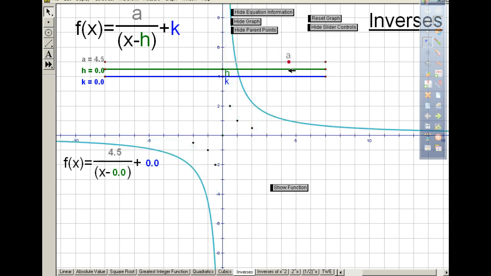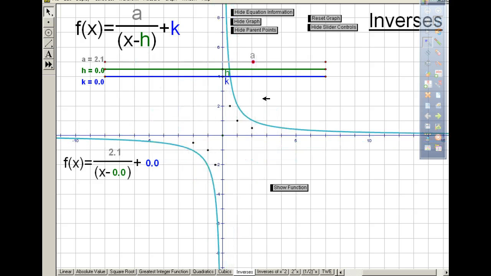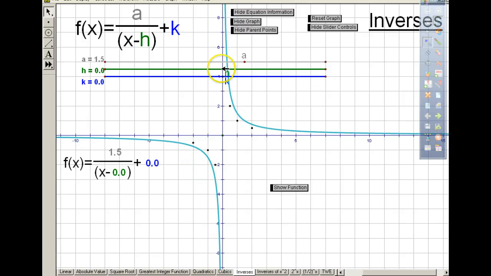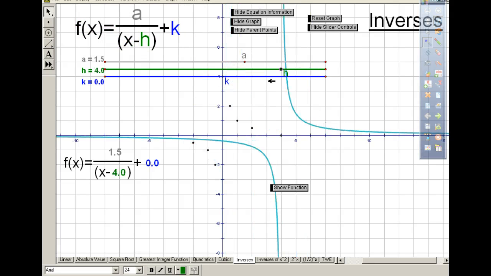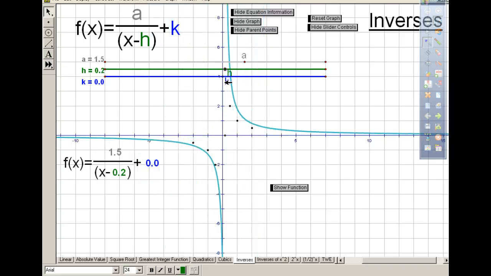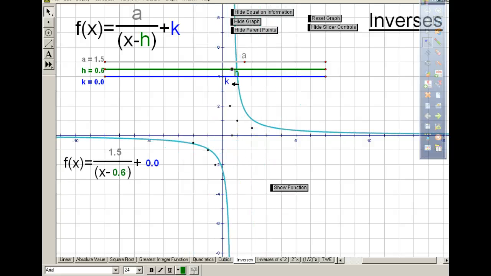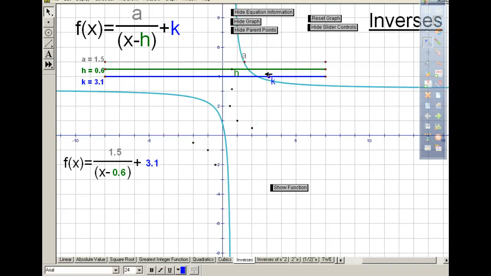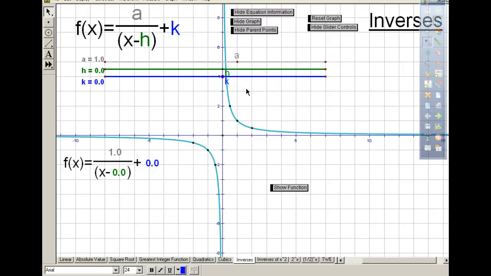Okay. Yeah, I can make A bigger, and it bends in a certain way. When I make it negative, it looks this way. Okay. But when I have this number on the bottom, and I move that number, it does the same thing it always has. Okay, this time not an absolute value, not being squared, but this time it's being divided by. It moves the graph from left to right. And of course, if you just have a number on the outside, that's like a vertical shift. Okay. So more similarities than differences, right? But let's look at the differences.